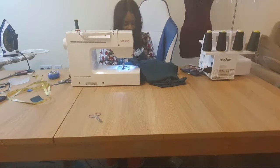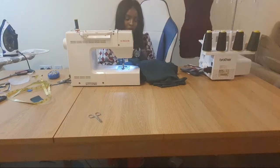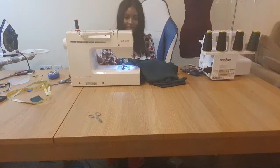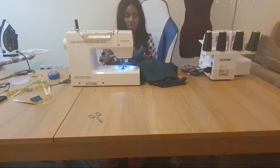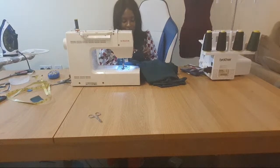I don't want to make this video too long, so once we are done sewing it, I'm just going to show you guys. Actually, I won't be hemming it in this video because I don't know if you guys know, with a circle skirt, it's advisable to leave it overnight and let it drop. I'll put it on my mannequin here and just let it drop, because some parts may end up being uneven, and they just advise to leave it overnight that way. And then before you go in to hem it, just check that you're okay with it. So that's what I'm going to do.